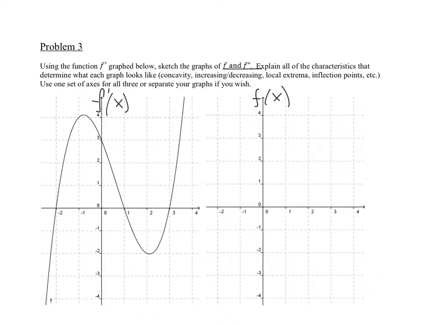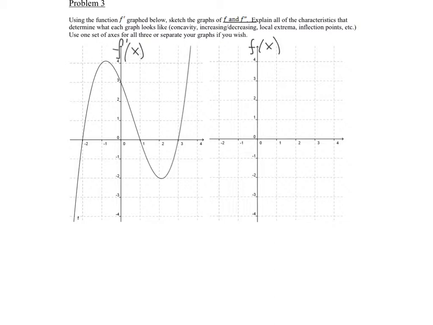And we're going to use a set of axes for all three, or we're going to separate the graphs. So let's separate them here. We'll use this second graph over here for the new ones, all right? Sometimes it gets a little confusing when we do it on the same one there. So let's look at this derivative graph, and we can find a few things out here, okay?